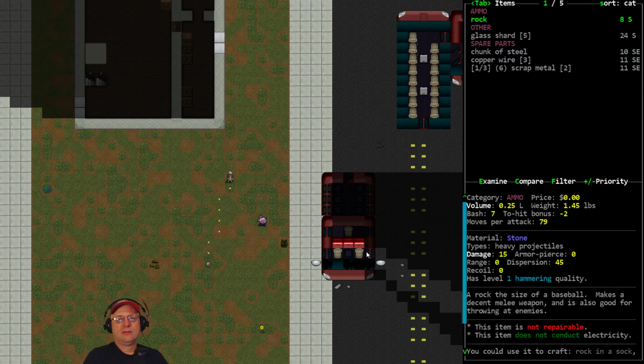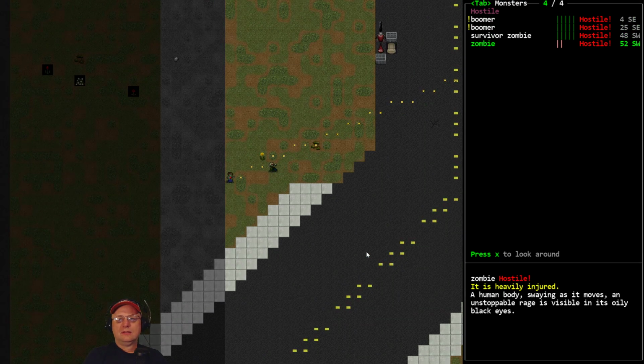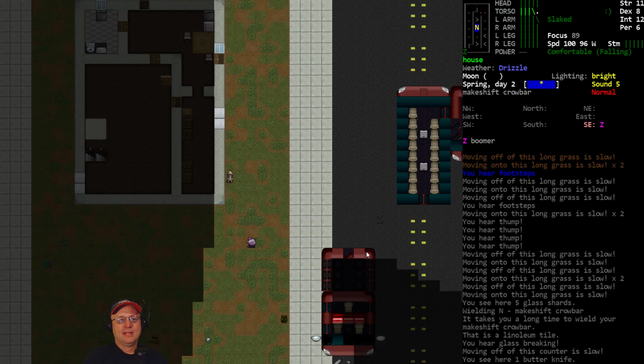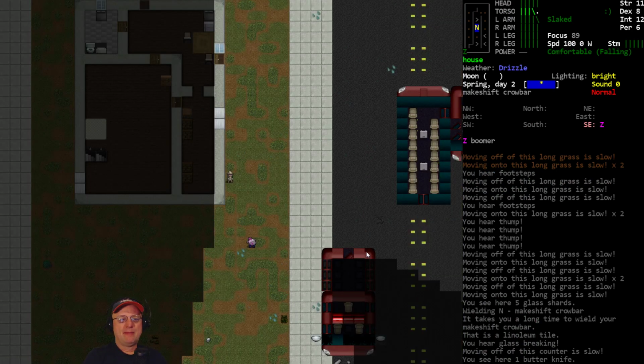Uh-oh, survivor zombie. Now it's 2 boomers. Those guys are too far away. Both of these boomers have spotted me. I don't want them to actually go boom. I was hoping if it was just the 1 boomer, I could lure them into my murder basement and I can kill them down there without worrying about it.